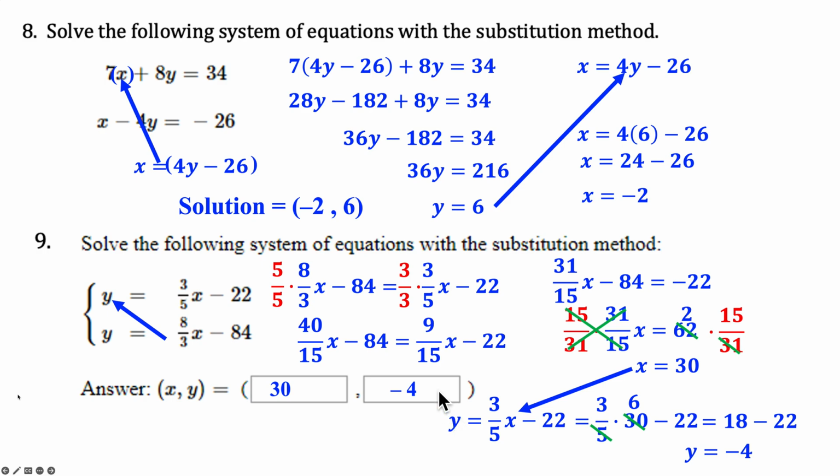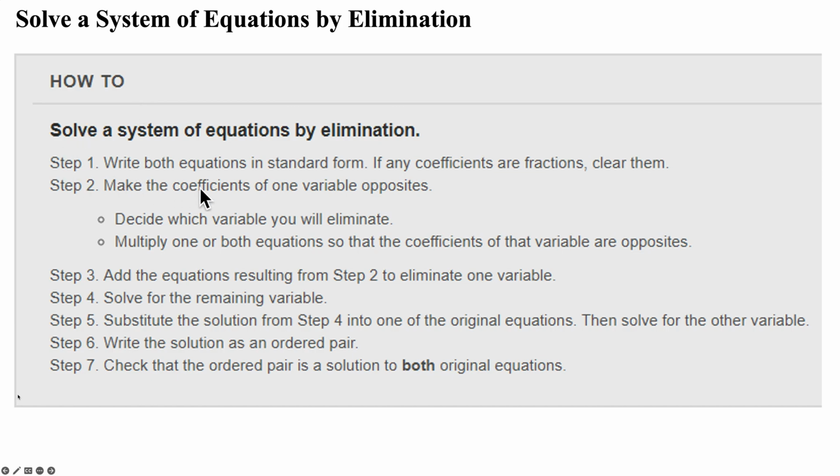So there's our substitution method. Now, our elimination method. Here, both your equations are pretty much going to be written in standard form. So what we want to do is, as we have them lined up, have your x terms or your y terms be opposite of each other, because we're literally going to add the two equations together to make a single equation that we can quickly solve, and take that answer and plug it back into one of the two original equations. So you can look at all these steps, but if we watch an example, you'll understand these steps.